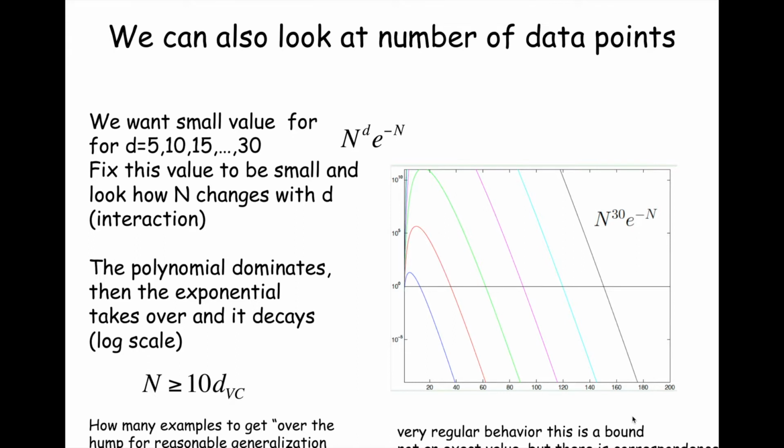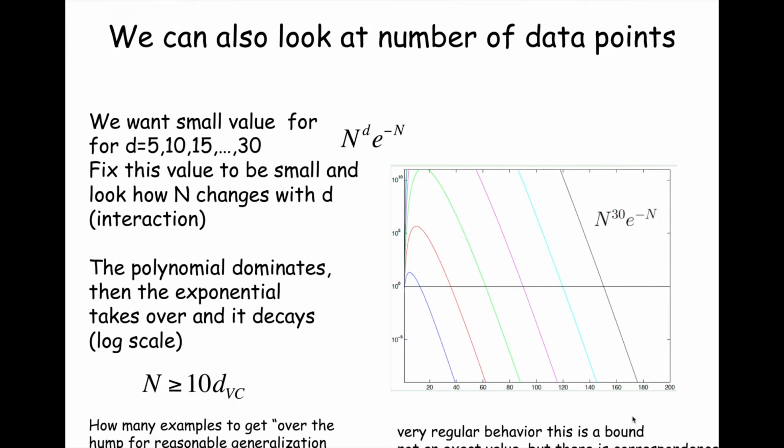You see this characteristic shape where in the beginning, when you have a small number of in-sample points n, and n increases along the horizontal axis here, whereas on the vertical axis we have the probability. Now, certainly it doesn't make sense for the probability to be greater than 1, but nonetheless, this is still the characteristic shape of what would govern the probability associated with the VC bound. And so we see as n is really small, of course, the polynomial, the complexity, is dominating, and we get an increase until eventually the decaying exponential takes over, and with enough samples of size n, we start to get very small probabilities, 10 to the minus 5, or even smaller.